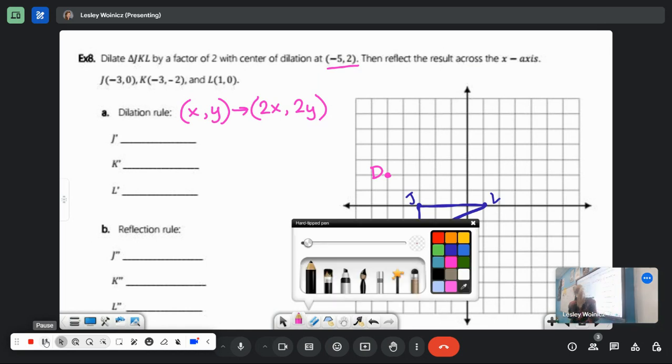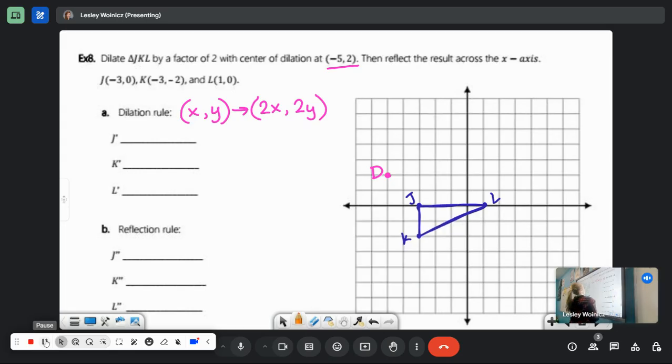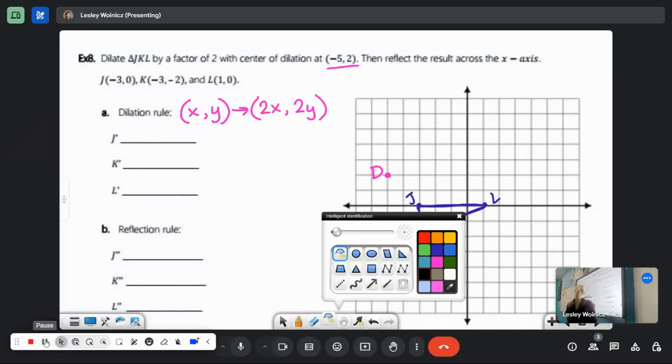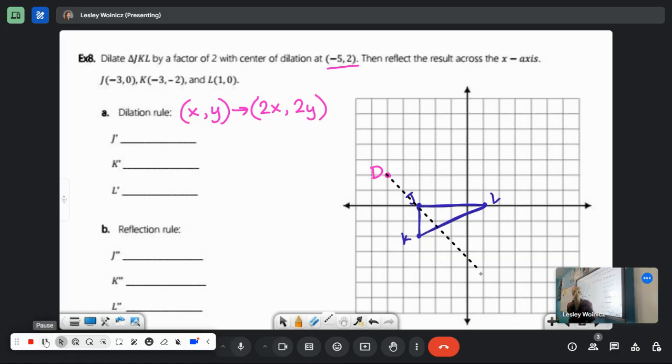Okay. Let's just go in order. You want to start with J? So when I'm looking at where my image point is going to land, it's going to have to be on this line somewhere. So here's my J. If I think of this as 1, and it's going down to right 2, I'm going to have to go down to right 2 again and make another one that's congruent. Does everybody see I just doubled it? Okay, if I was multiplying by 3, I would just do that one more time, and I would end up here. Okay?